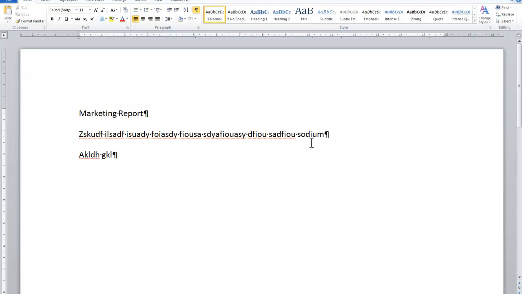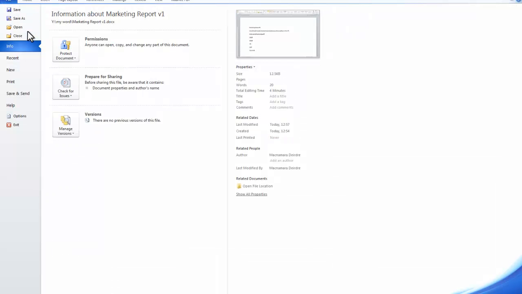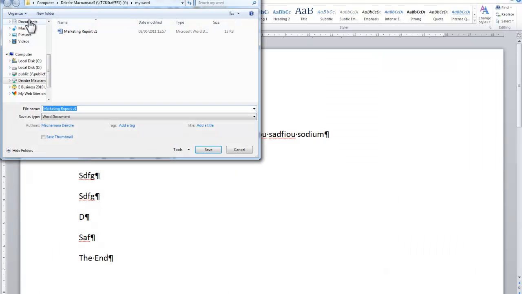And if I decided to do more work in here, and put loads more work in, and then type in the end, and I've spent a lot of time and I want to save this work now, what I do is I click File and Save As. Okay, it automatically will now save it as Marketing Report version 1 in the same location, unless I make some changes. What I would normally do after I've done about an hour's work, or I've changed location, is I'll make it version 2. Okay, and then I hit Save.